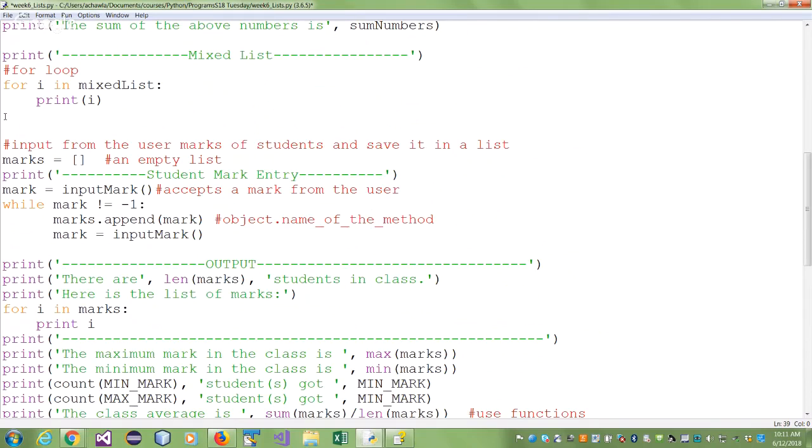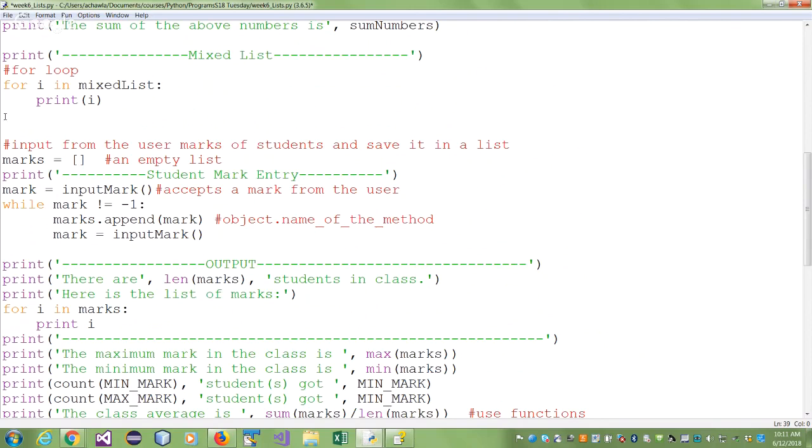So it's only working once now, but to make it interactive, all I'll have to do is use a flag, give it a Y, or I'm still sticking with Y and small y's. The exit will come for you, maybe in the exam. Be careful, guys. I'm only checking small y's and capital Y's, but you can check with anything. So maybe there is a function called lower that converts everything into lower, and then you can compare it with exit. Maybe there is a function called upper, and you can convert the input all to upper and do it. So if you want to run this code many times, input from the user marks of students and save it in a list, we can do it.